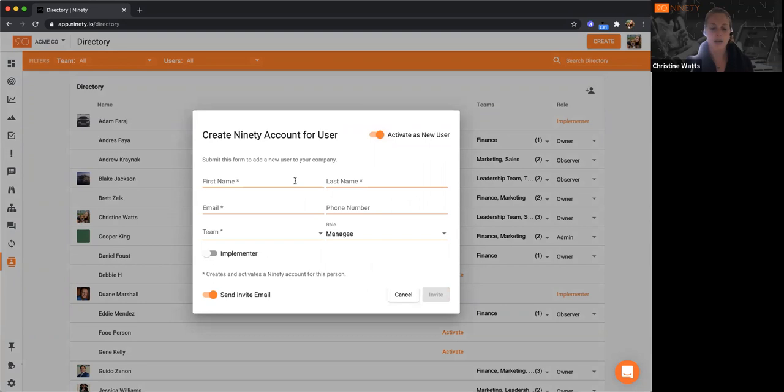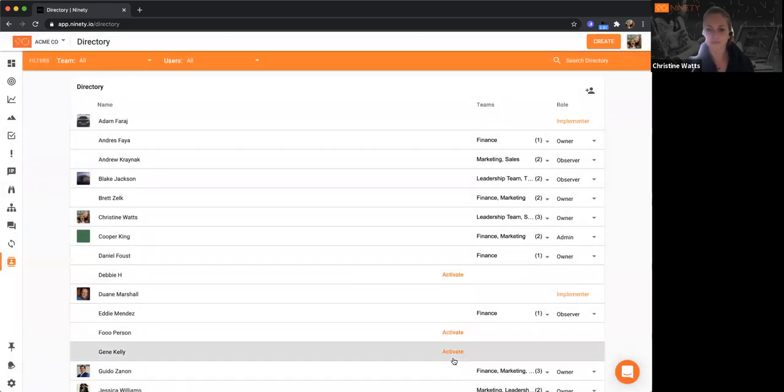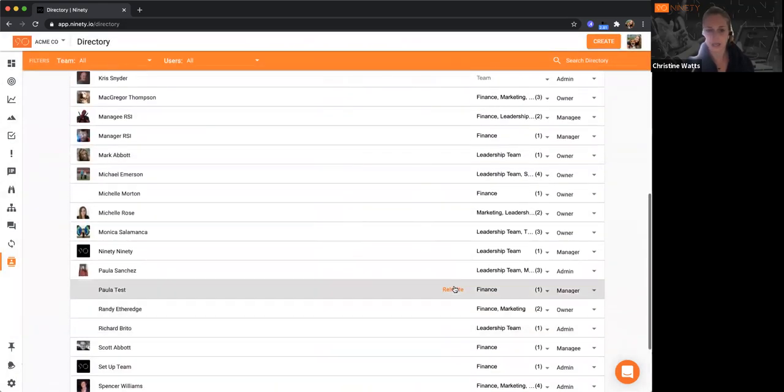And so that is going to make it so that you're actually inviting them, getting them on Teams, giving them a role. You can choose whether you want to send them the email invite right away or not. Sometimes when people are building out a team, they choose to not send that so that they can do the full team setup and then just go through and send everybody's email at the same time. So you can decide whether you want to toggle that on or off. And if you leave it off, it will give you the option to send that invite just on your list here. You can see, yeah, here's a great example of that, of re-inviting somebody.